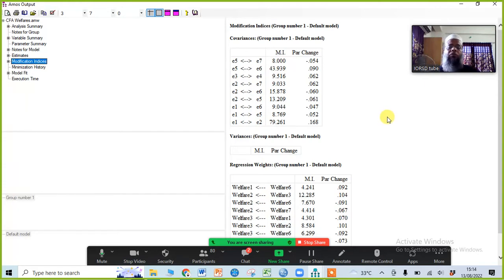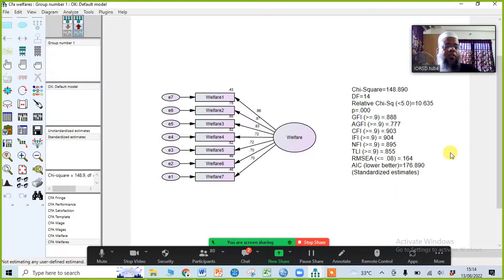So we have a problem in E2. It is a huge modification index, and in our model fit also, if we check, it is 0.164. We need less than 0.08, but it is showing 0.164. That's huge. And you see relative chi-square, so it is better to delete rather than to make the covariance.